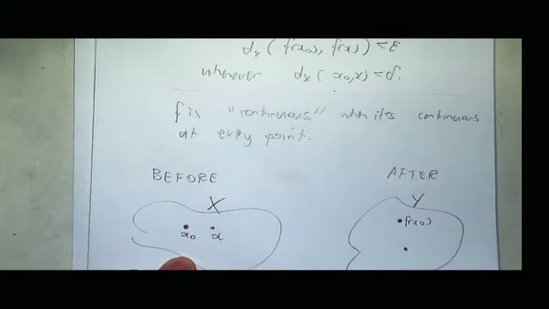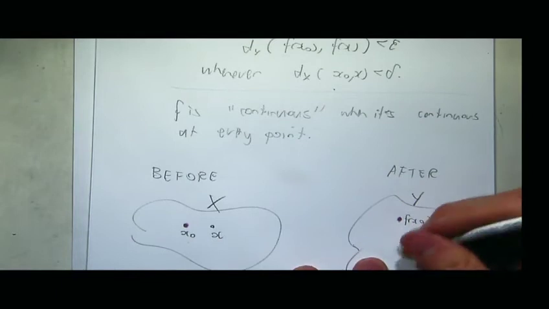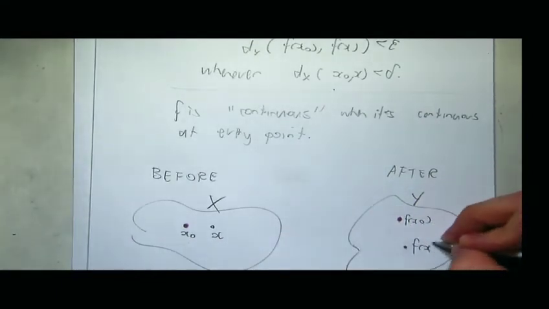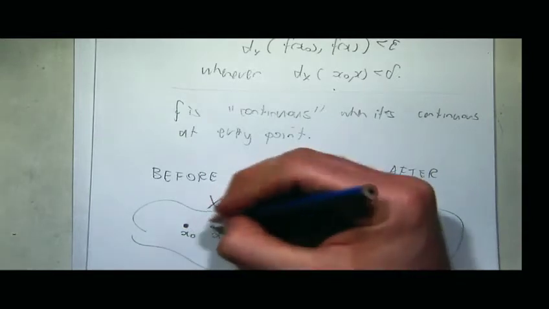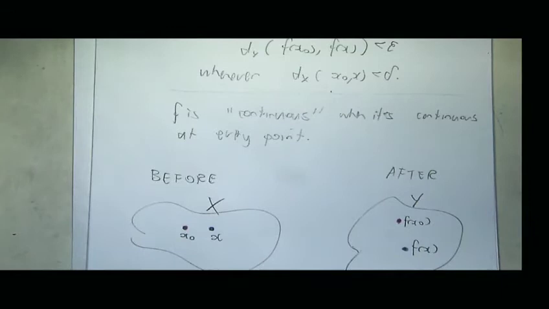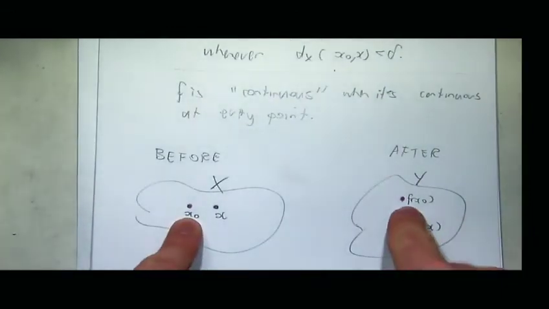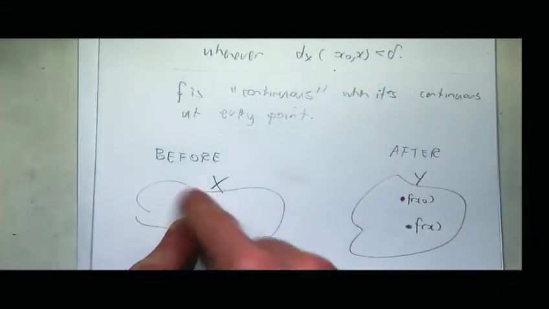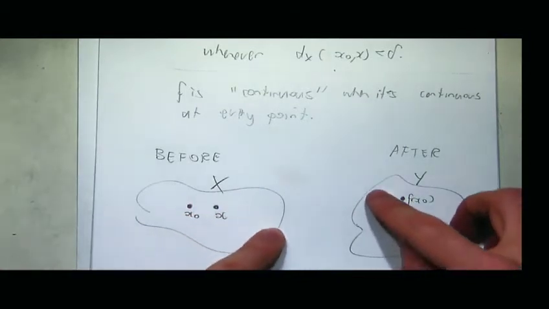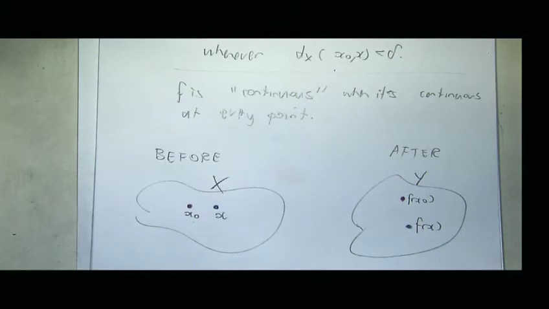And yeah, that'll do. And maybe this is f of x. So x was here and f of x is here. Okay, that's the idea. And I'm interested in particular in this point x naught, and I can move my x around to various different places and this f of x will move. So maybe this will go here and the f of x will do something else. So I can imagine what happens to that.